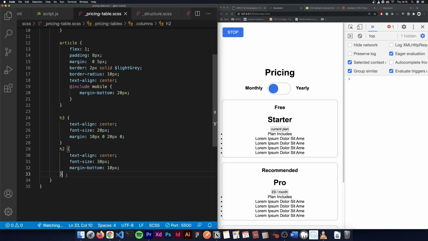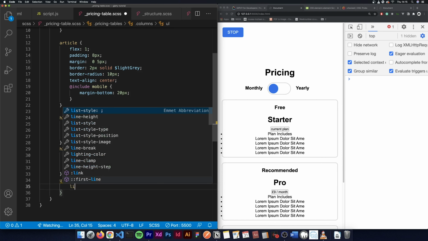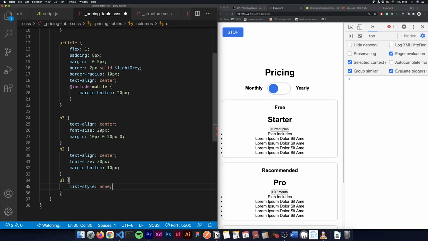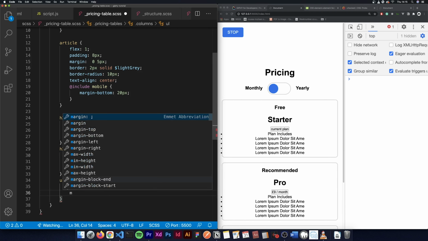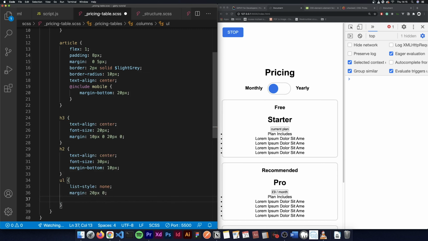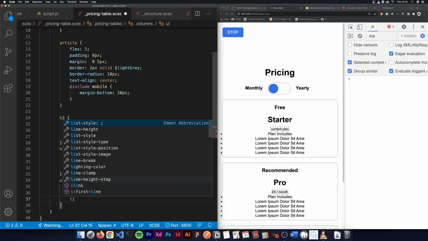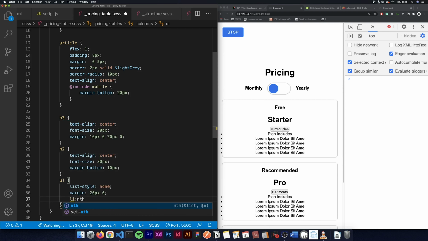Now for the UL. The first one we're targeting here.